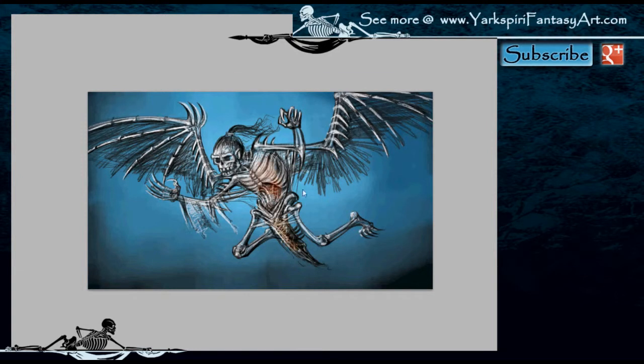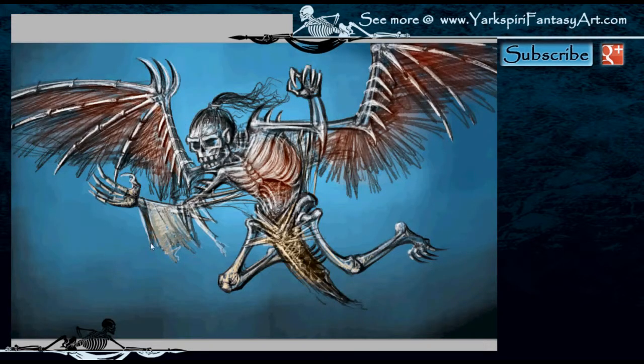So I've just started adding the color, and I've just added essentially a color layer to this image to make it a little bit faster for adding color into it. So once I've done that, I've switched brushes at this stage, and I'm sampling all the colors that I already have in the piece.